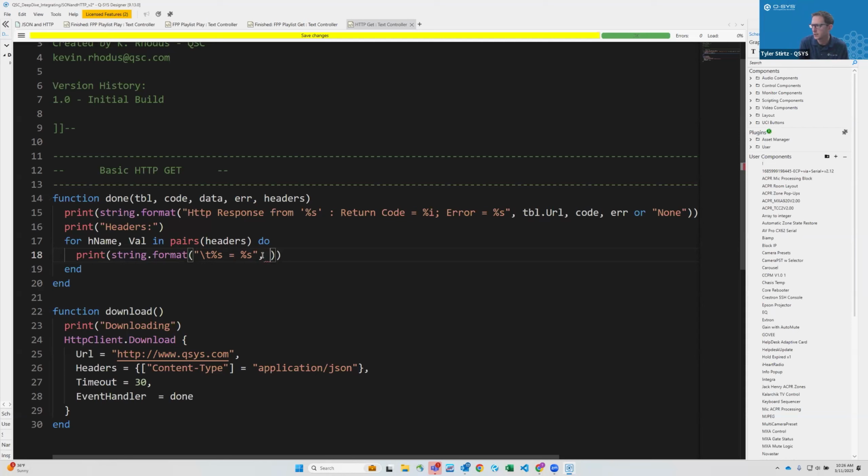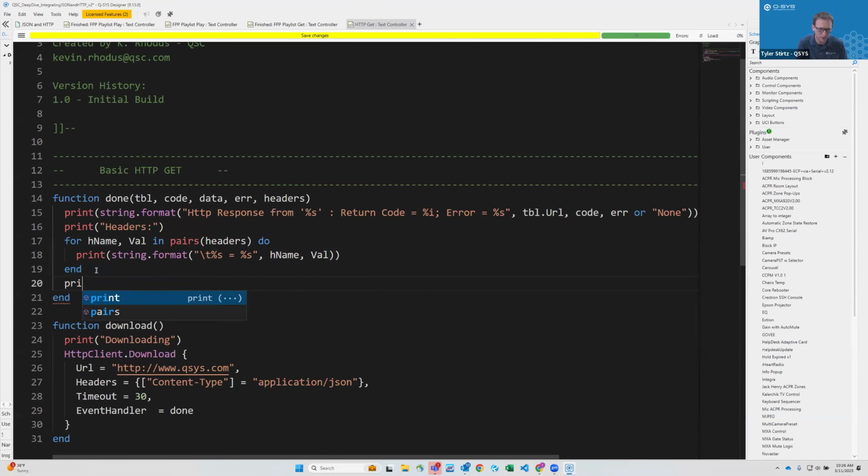First one is going to be our name. So we're going to do hname, comma, value. What this will do is run through and print out the name and value in this format right here. And then our last one is going to be our big data dump. This is going to be a lot of information that we're going to get back from this.